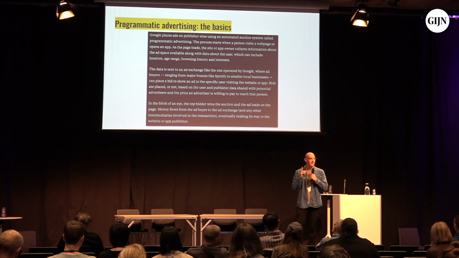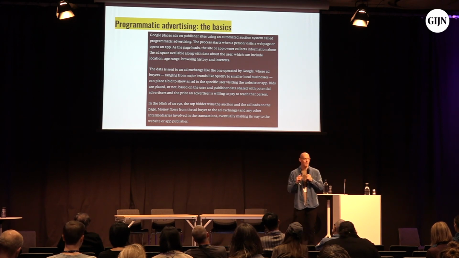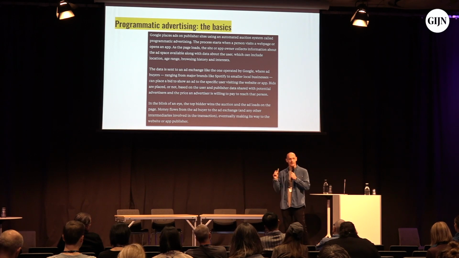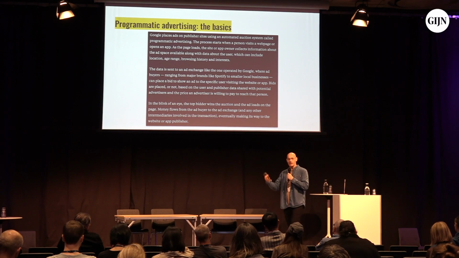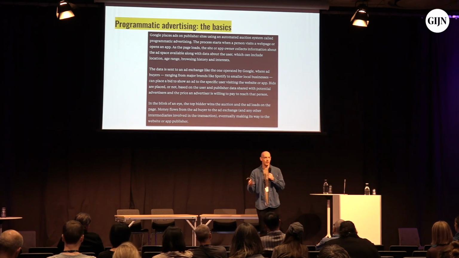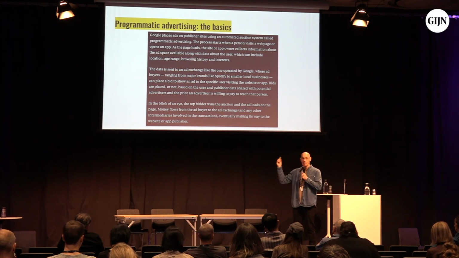The key thing to understand about this is that in the past, an advertiser would say, okay, we're going to do an ad campaign, and we're going to buy it in these magazines, in these newspapers, in these TV shows. They would know exactly where their ads were appearing. They would have done a media plan to choose those based on the kind of audience they're reaching. That still happens. Those kinds of direct buys still happen. But programmatic does not work that way.